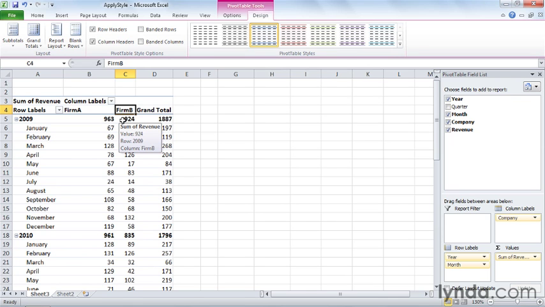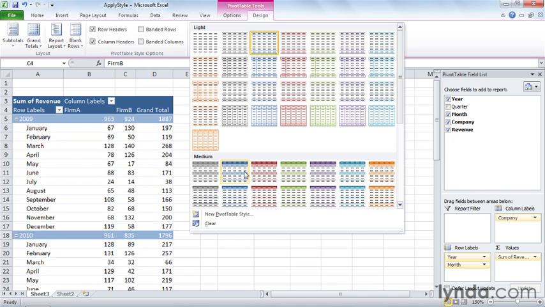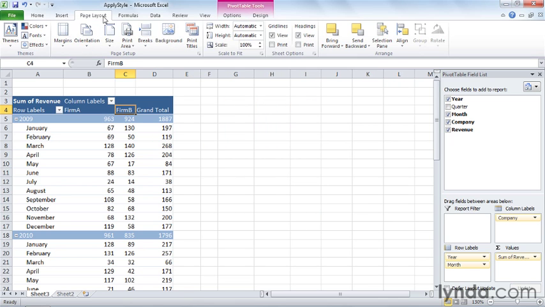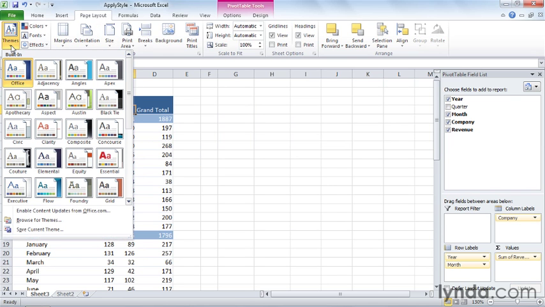Now, pivot table styles are part of Office themes, which are collections of predefined color schemes. If you apply a built-in pivot table style and then change the Office theme applied to your workbook, the built-in pivot table style changes as well. So for example, I'll apply another pivot table style, and I'll make it medium 2, which is blue. If I go to the Page Layout tab of the ribbon, and then in the Themes group, click the Themes button to display other Office themes, and I'll select another theme, say Austin.